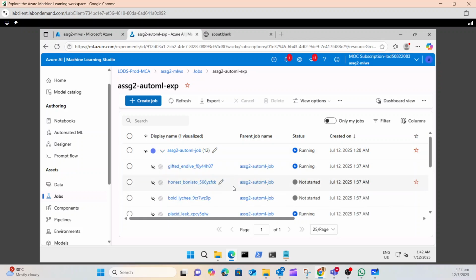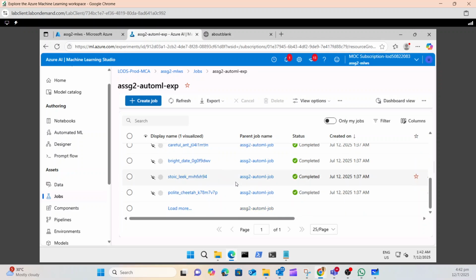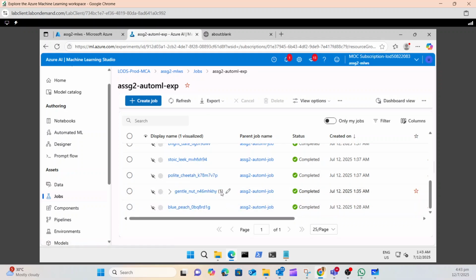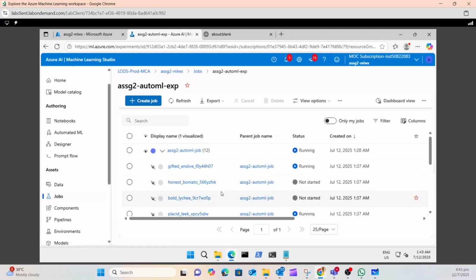Anytime you want to see the details of a job that has already completed, you can click on it, like this one for example, polite cheetah. This name is just a random name. You can load more. Most of the jobs here are completed.